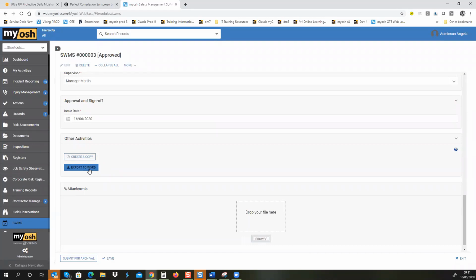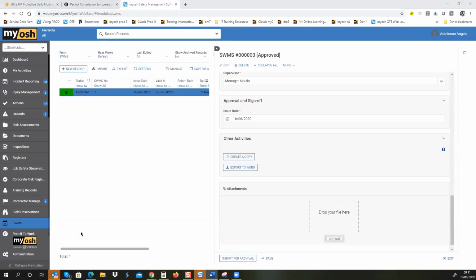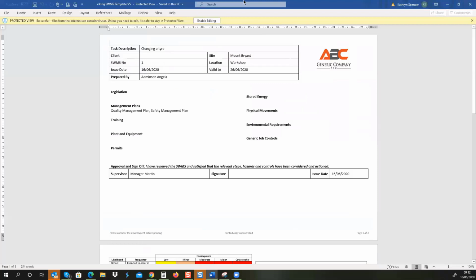So we're able to export fields that have been mapped for us, and this is something that you will be able to have configured for you by somebody in myosh. And you can pick out the fields that you want it to map. So you can have your company logo, and it essentially exports it into a Word template for you.